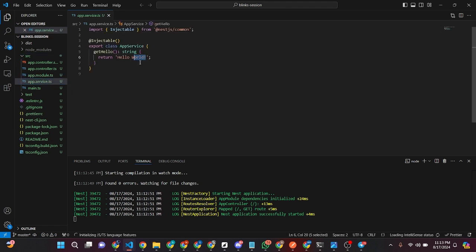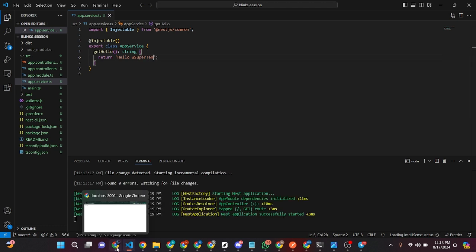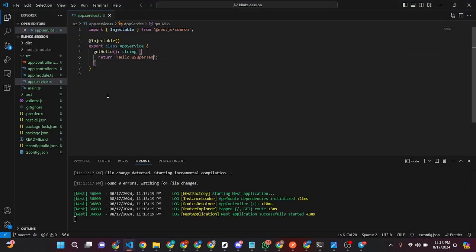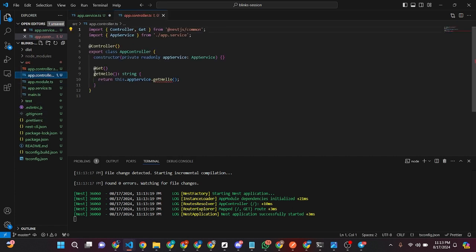Let me just change it to super team. If you save and refresh here, it gives you an error, I made a mistake. So with that, let's just get rid of it, and also the one here.